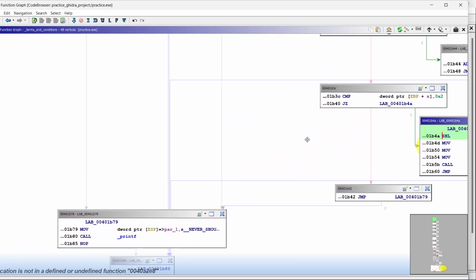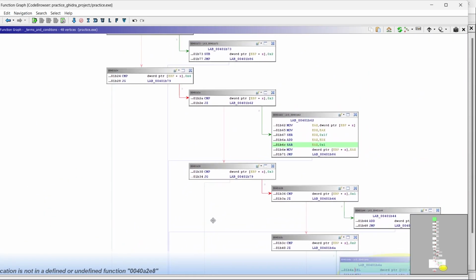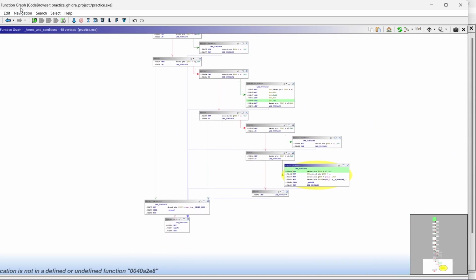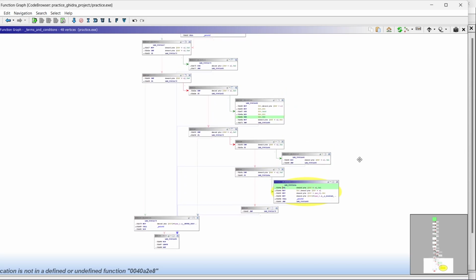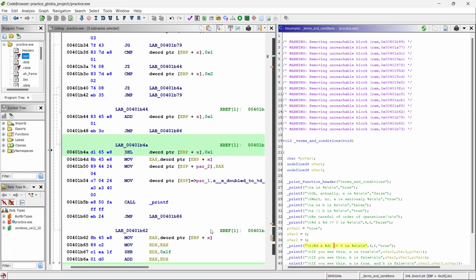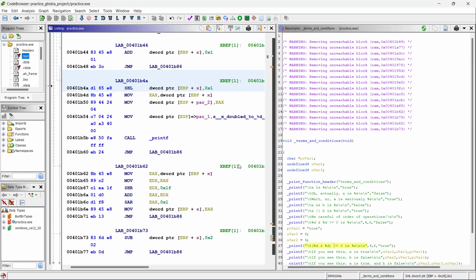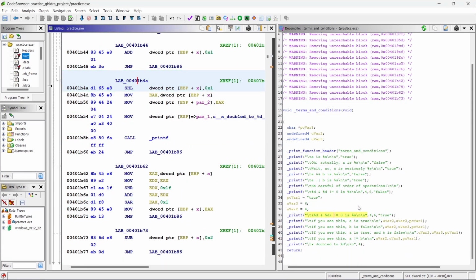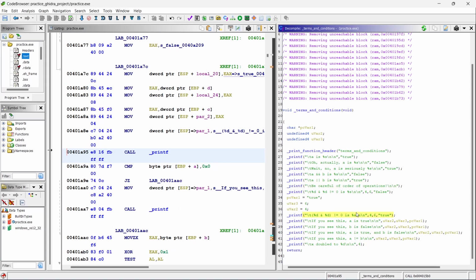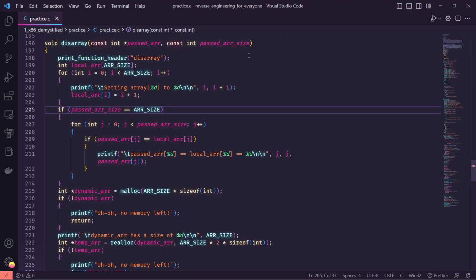So again, depending on how many cases your switch statement has, it can be really messy to look at in assembly. The function graph view here really helps out with navigating through if statements and switch statements like this, because if we're just looking at the raw assembly, it can sometimes get difficult to tell what branches to where. And I will say the decompiler view does help a little bit with that, although I am noticing that Ghidra failed to notice that that was a switch statement at all. Kind of embarrassing, Ghidra.